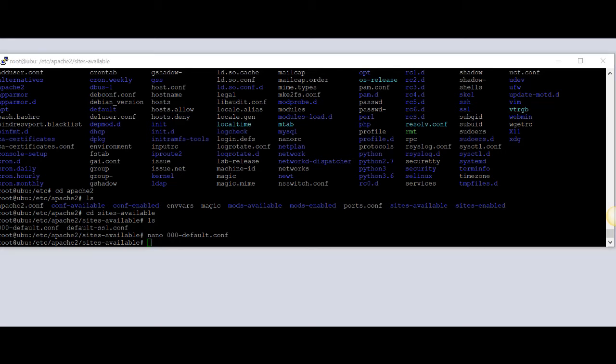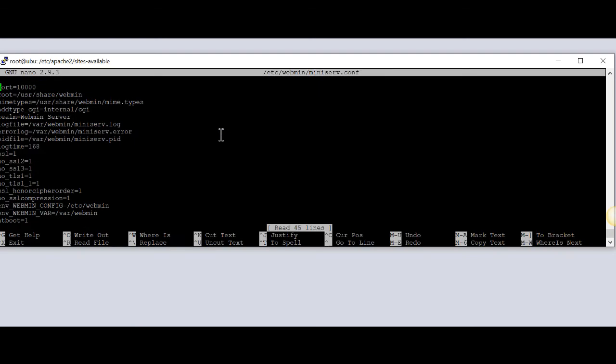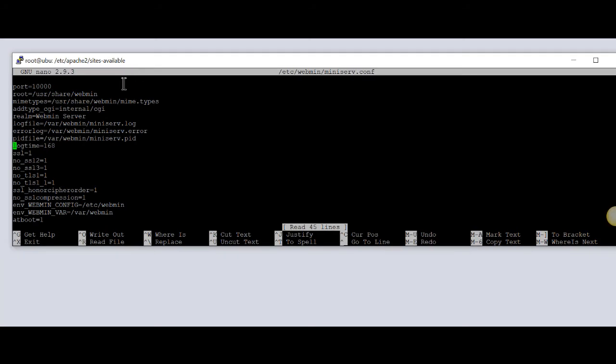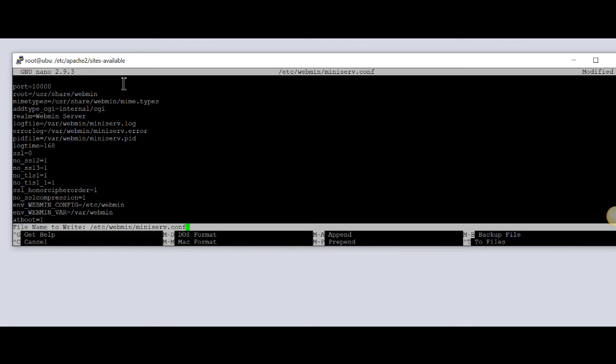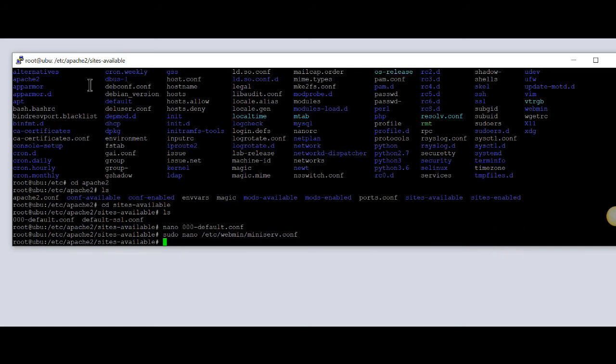And another thing that we're going to do is tell Webmin to connect to SSL. I'm going to move this over so you guys can see this. SSL, we're going to change this to 0 so we don't necessarily require Webmin to use SSL.